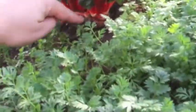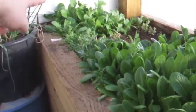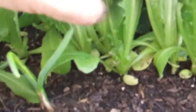You can see this is all cut and come again, by the way. Can you see this? You just come and pull a leaf off and they keep growing from the center. And the same thing with all of these. The Chinese cabbage, you take the outside leaves and it keeps growing all winter long. You take the outside leaves, you can see that we've been in here.